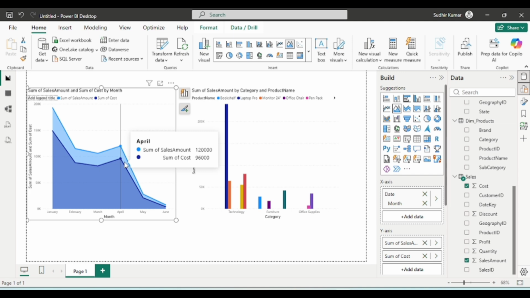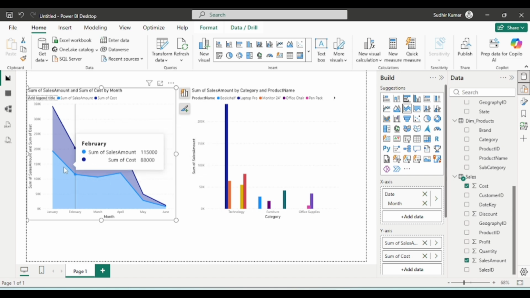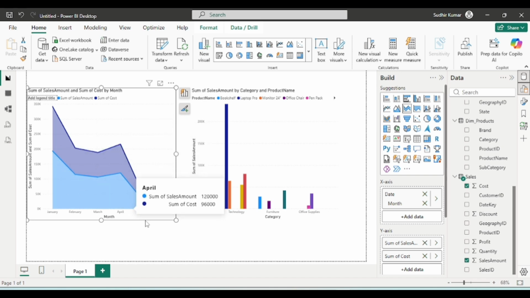Whenever you have category comparison over time data, you should be using another visual, which is called a stacked area chart. See this stacked area chart, I just converted the area chart into a stacked area chart. What is a stacked area chart? It is a visual which displays quantitative data over time, where each data series is stacked on top of the others. You can see the visual and understand what the visual says.